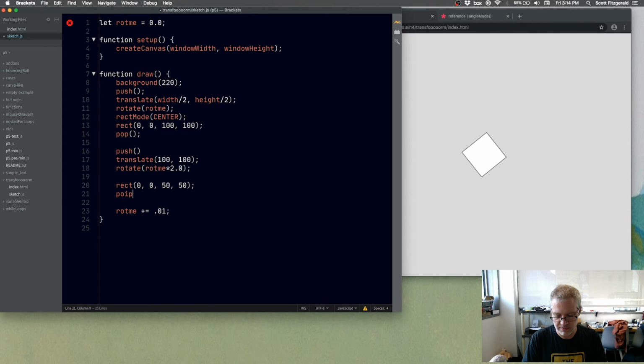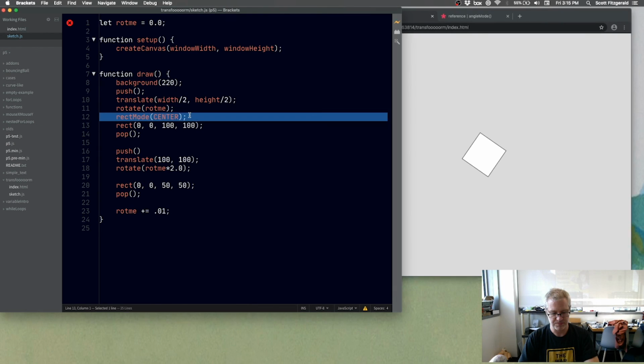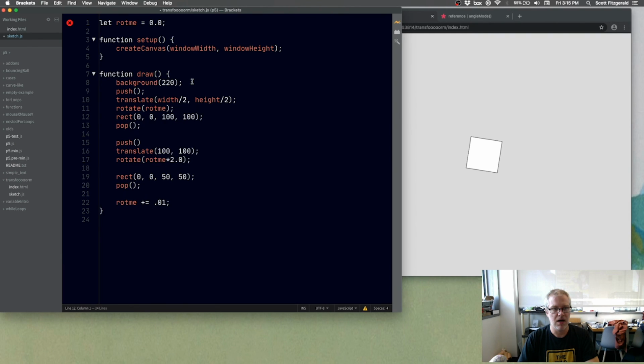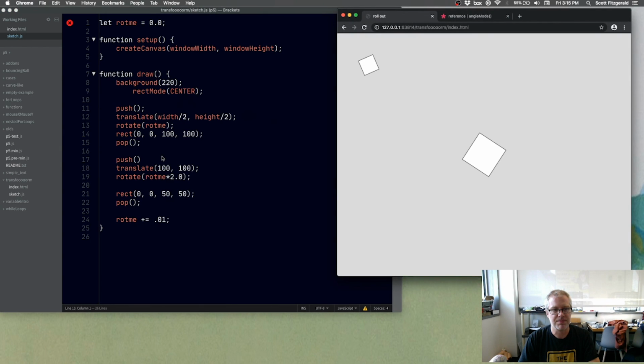So you'll notice also this is now spinning around its corner, and that's because the rectMode right here is center. And by default, the rectMode is corner. So I can just move this out into my main sketch. Save it. There we go. So rectMode gets applied to everything now. It's not just inside of here. You can think of this as a sidebar almost. But my little guy is spinning twice as fast as that big one.